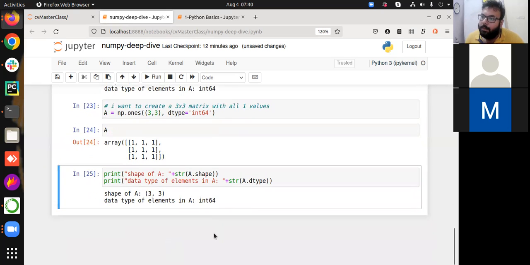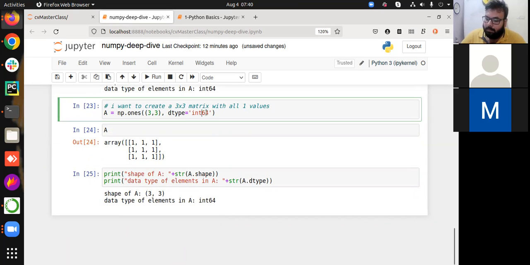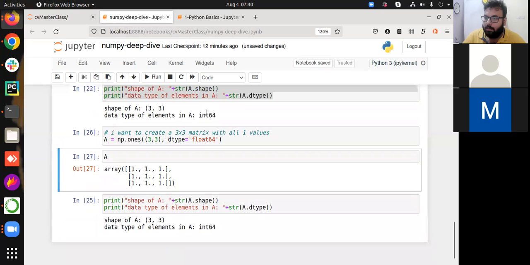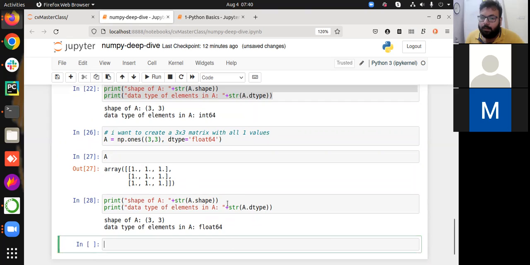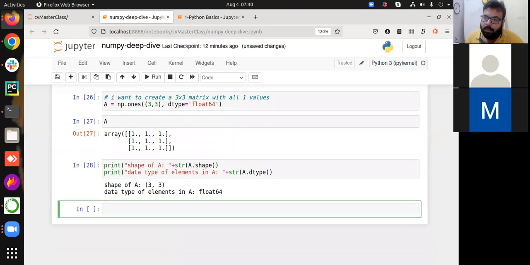So you can have float64 also. So if you want to create simple arrays, then you can do that as well.